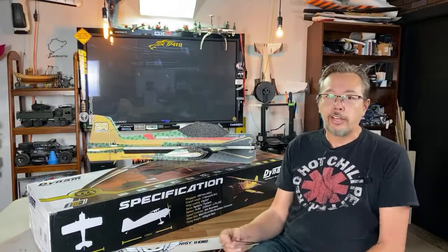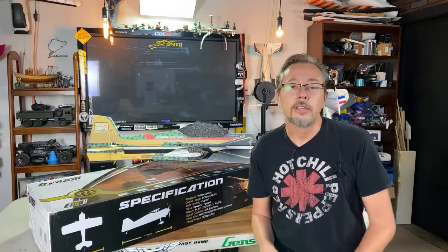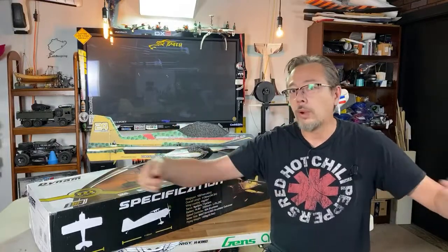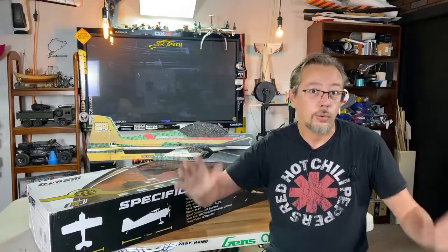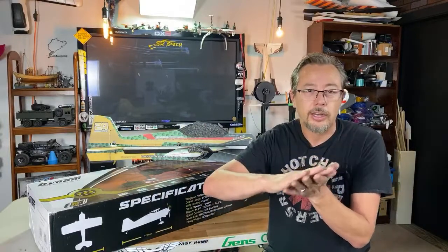I have a profile airplane — a foam board airplane that a good buddy of mine, Steve out at the local field, cut out for me. I haven't done any videos on that, but it is basically a foam board replication of a Halon, which is a 3D like 540-type airplane. That one's made out of Depron with some skin, which makes it quite stiff. I've been flying that around for a while and it's been doing really good.